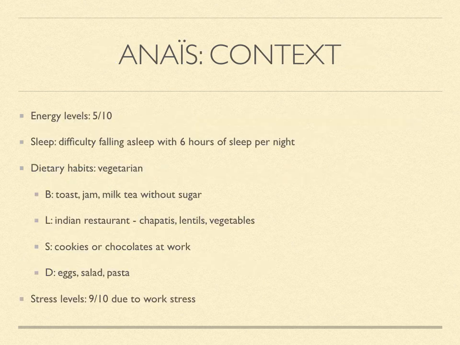Here is the context. Her energy levels are low because she sleeps horribly. She can't fall asleep. She only sleeps for 6 hours because she goes to bed very late due to long work hours. At the bottom here, you see her stress levels are 9 out of 10. She has a very demanding job. And she is Indian. She's vegetarian. Her breakfast is toast with jam with milk tea, and she's very proud to tell me without sugar.